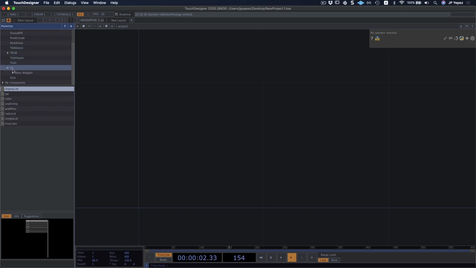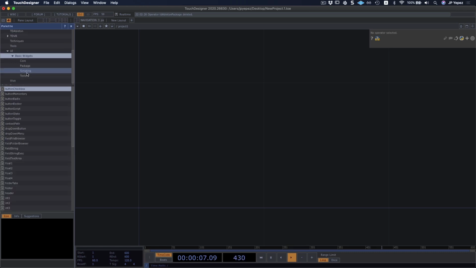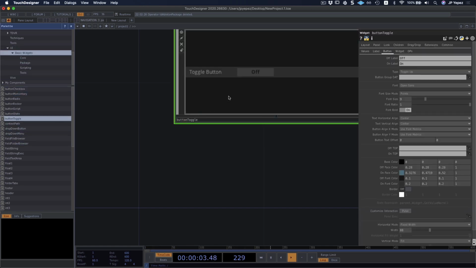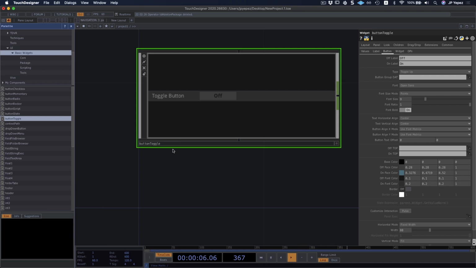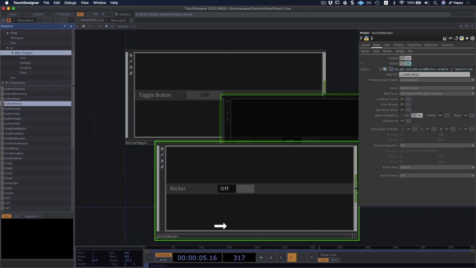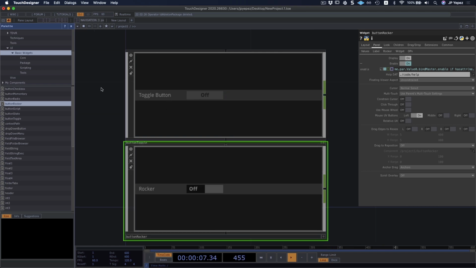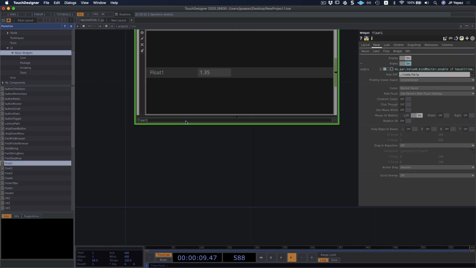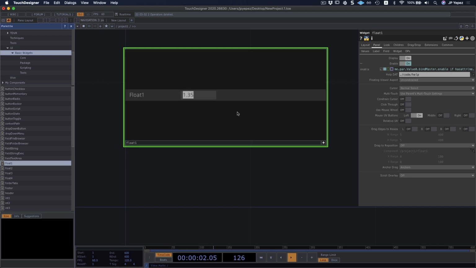One of the most important ones is going to be the UI menu on your palette, which includes some basic widgets. Just by selecting the basic widgets menu, you can find buttons there. Remember that I was telling you that you can create user interfaces and different layouts to control whatever's on screen. Well, this is the way you do it. You can have buttons, toggles, you can come up with floats, which is nothing more than an interface to introduce numbers.